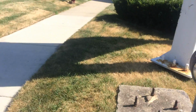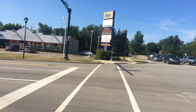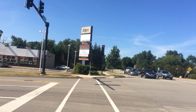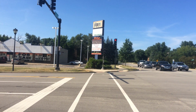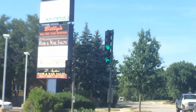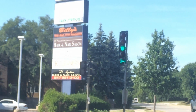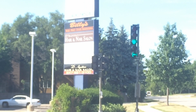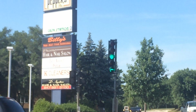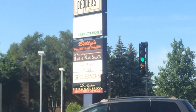So you know what we're going to do? We're going to push a button here and see if the man symbol will pop up when this light over here turns green. I don't know if it will or not, but let's go find out. Let me zoom in on it so you guys can see better. And since the light and arrow appear at the same time, a walk sign will appear until the arrow goes away on this side, so once that's the case, we're gonna see if the walk sign works.